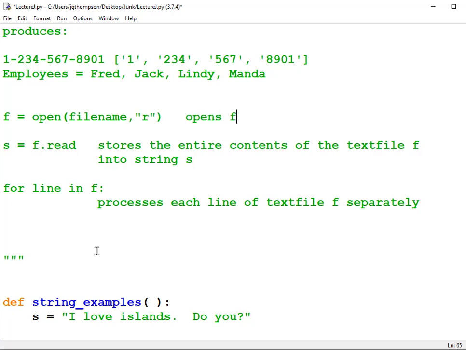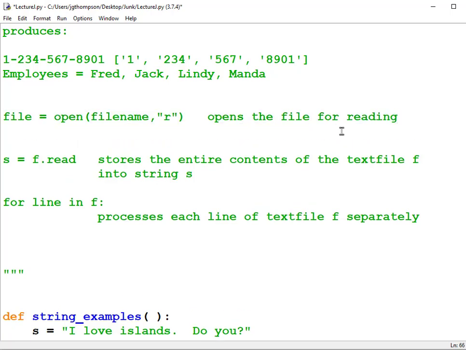Opens the file for reading, right? Or I could just say file equals open. Guess what? If you put a W there, it opens it for writing. It'll erase the file that's already there, so you need to be careful. If you use A, it'll probably append. If that's not the command, you can figure it out. You can Google it up. How do you open a Python file for appending, if that's what you want to do, right?